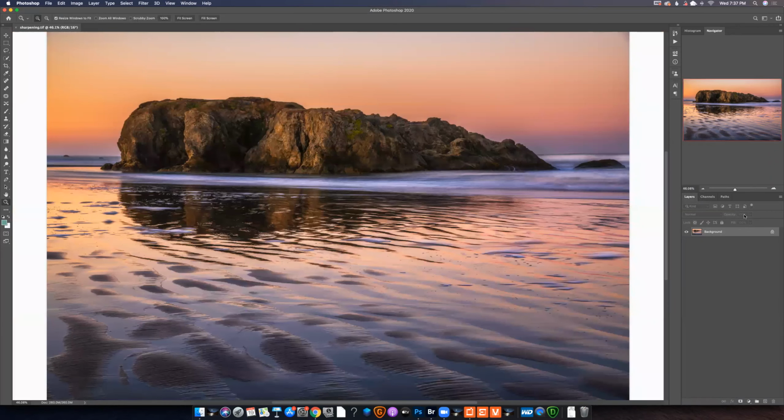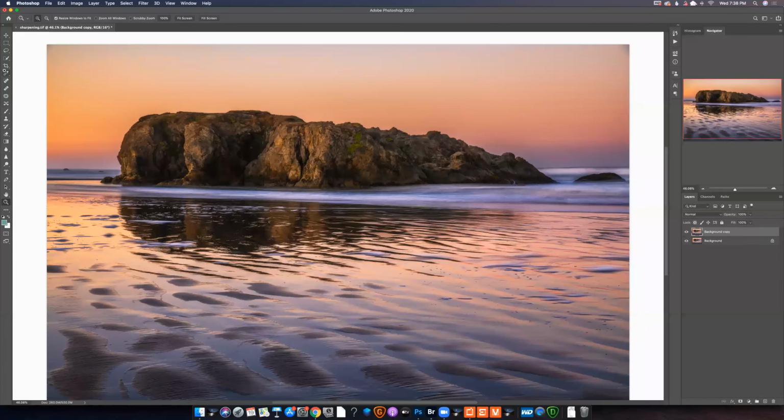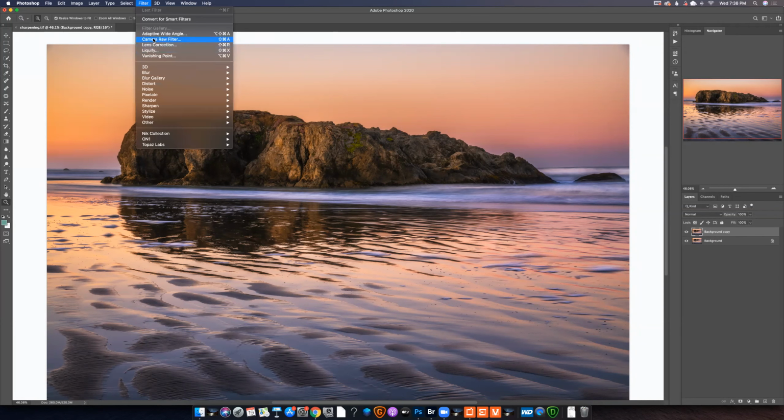First thing we're going to do is create two layers, or a duplicate layer. And then we will sharpen the image like we normally would. And so for me personally, when I do most all of my prints, I use unsharp mask. And this is just the way I do it.